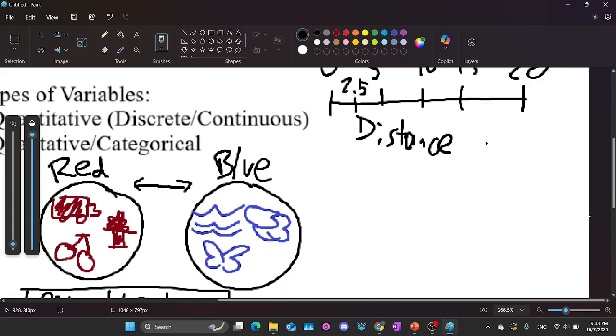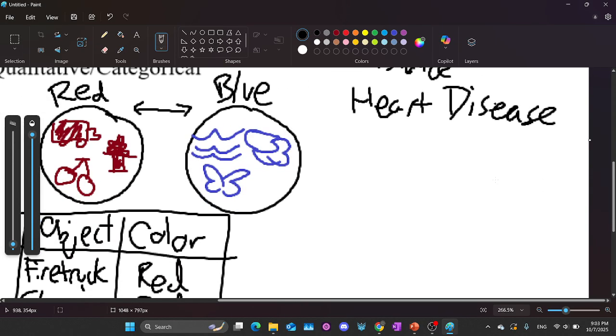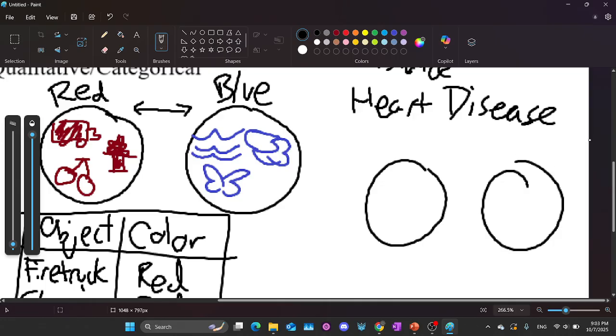So, like, there's a data set about heart disease that has different sets for if there's no heart disease and if there's yes heart disease, right? But they're described as 0 and 1. 0 for no heart disease, 1 for yes heart disease, right?